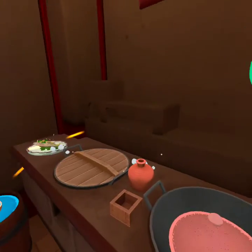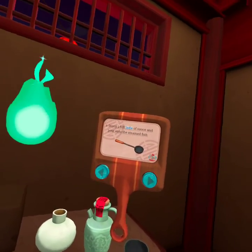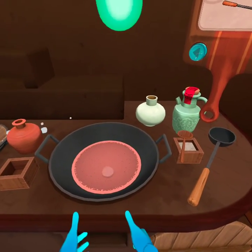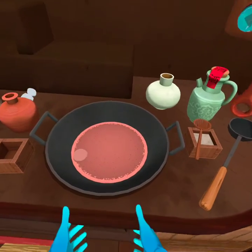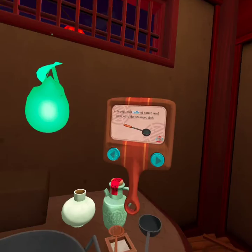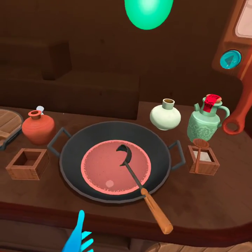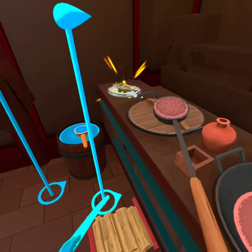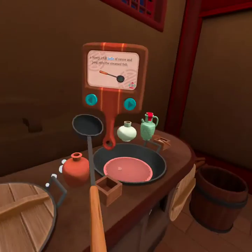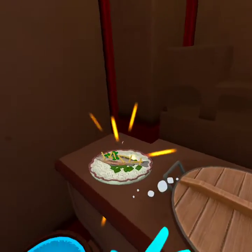Remove the steamed fish once it's ready. Scoop 1 full lid of sauce and pour onto the steamed fish. Is it done? There, doesn't that look delicious? Garnish the fish with parsley.